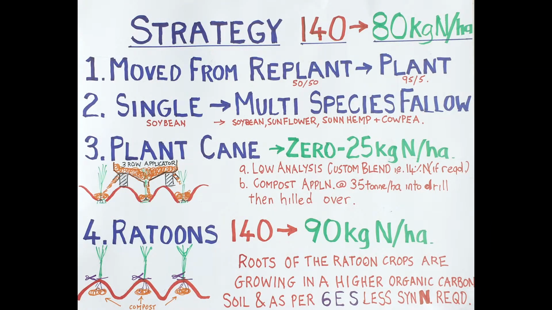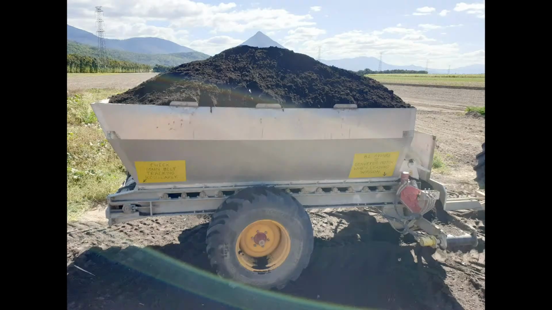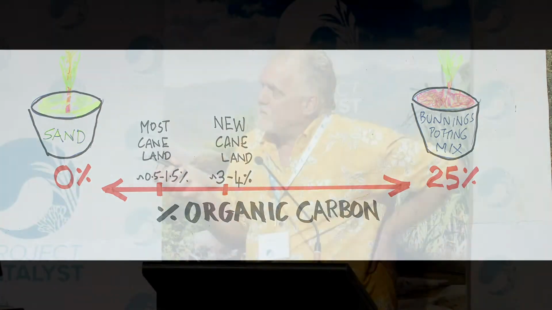And so according to 6 Easy Steps, which isn't that, but hang on. That one there. We all know that when we do our soil testing, the first thing we all look for these days is the organic carbon, the percent organic carbon of the soil. I found a really easy way to explain it is to think of 2 buckets. One that's full of river sand, and that's basically silicon, so it's 0 carbon.